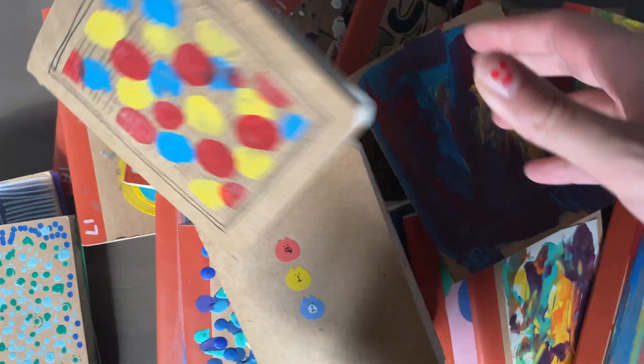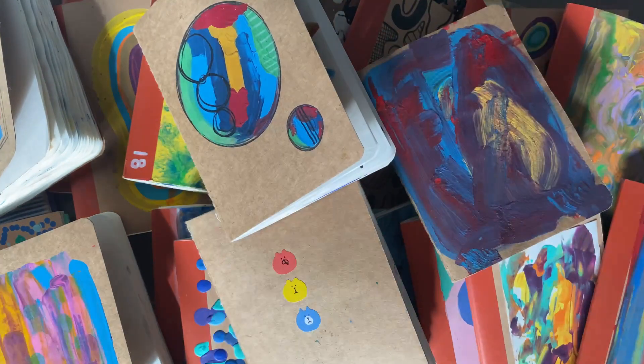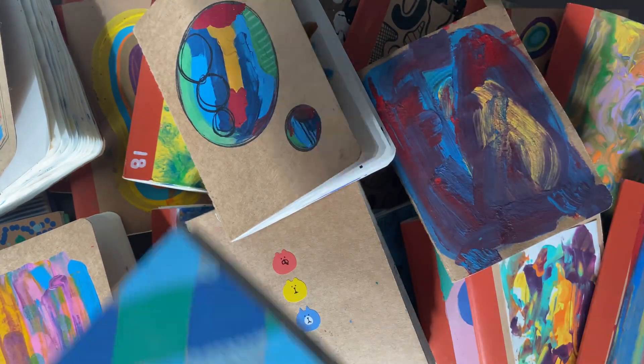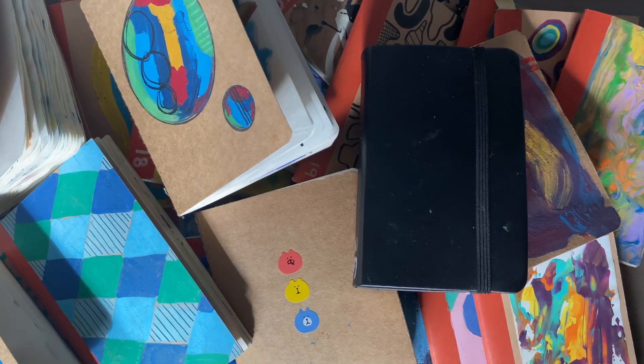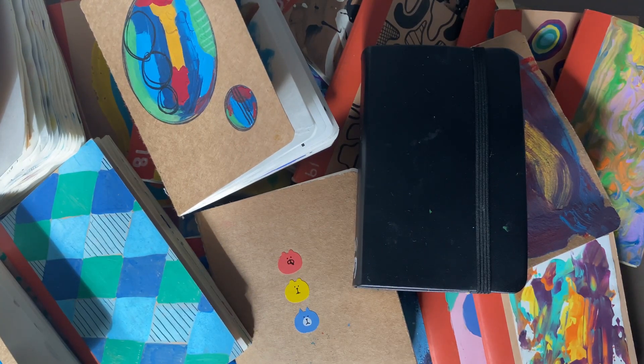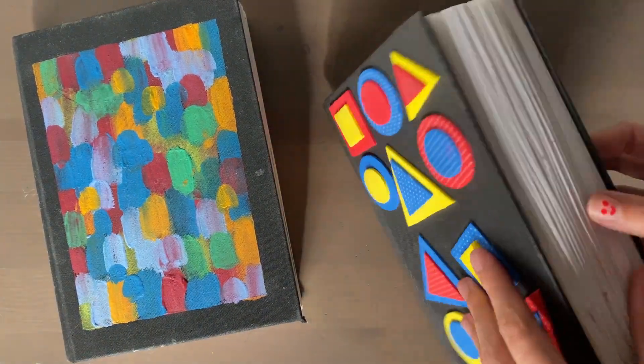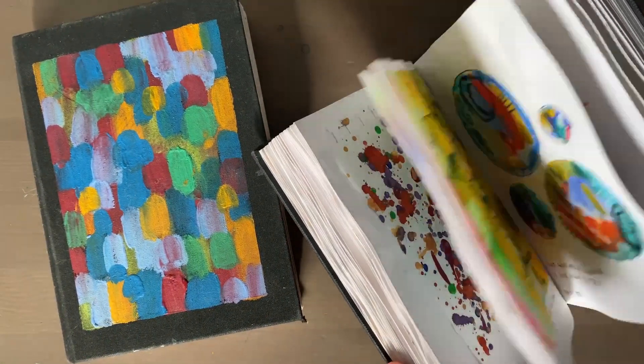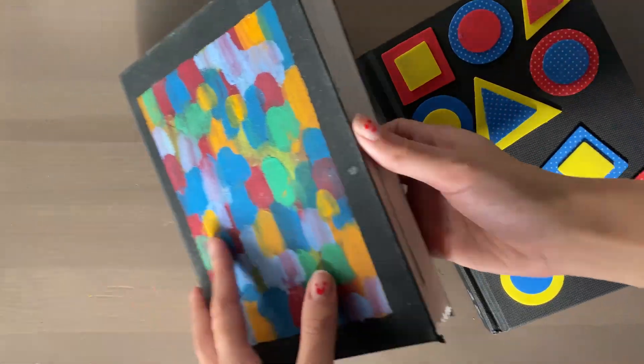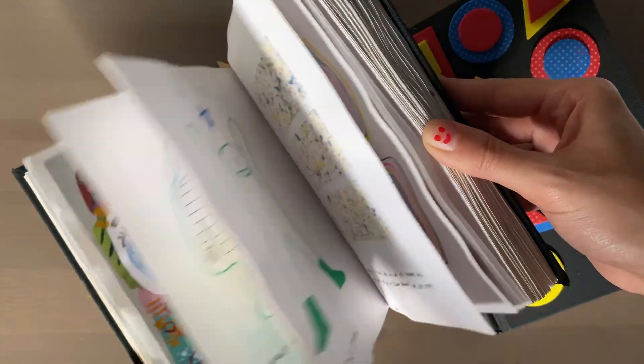I haven't been able to find them recently, but I have been able to find a similar version of these off of Amazon. So if you are looking for a size of an art journal to start with, I highly recommend using an A6 size journal. The smaller size just really helps to fill up pages. Another style of art journaling that I like to do is called daily art journaling, where every day I fill up a page and I usually write something along with it to accompany it.